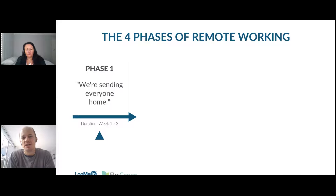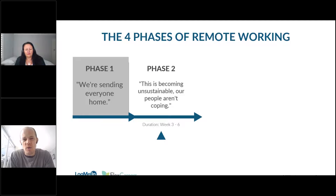But it goes against best practice change management. If you think about what change management is - we plan, we have a phased approach, we test and learn - we didn't get any of that chance. So we're sort of playing it by ear. Think about phase one as the first three weeks of 'let's spin this up' as part of a continuity piece. Phase two is really where we're starting to see now - this is becoming unsustainable. It's the optimisation piece. We need to work out what's going on, speak to our people, do the whole test and learn thing, and then course correct.